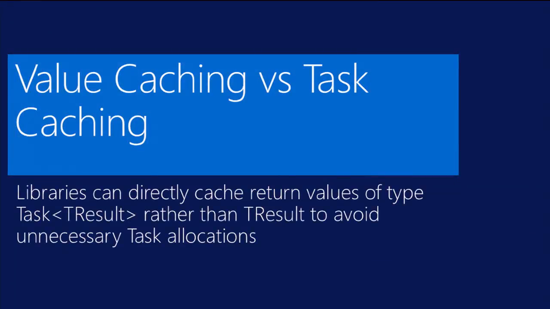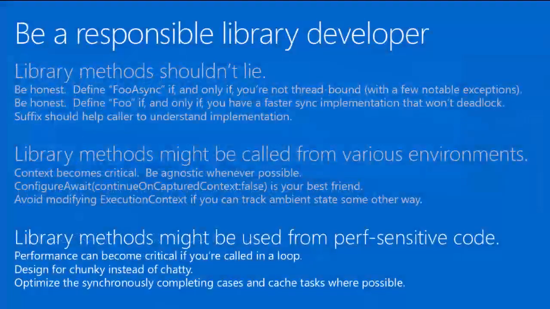Whenever you have the opportunity, if you notice yourself in an async method making a cache of T, think if you can make a cache of Task of T. And so really that's that last principle. You might be used from code that's not perf sensitive. If you're used from code that's going to call you 5 times, and do some quick thing on a UI thread, it doesn't matter. But somebody might decide to call you a million times. They might have a very aggressive use of your API. And if you're encouraging that kind of pattern with the design of your API by returning one little nugget at a time, and people have to call you a bunch of times to get things done, they might fall into these perf traps.